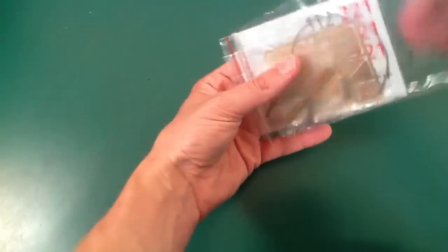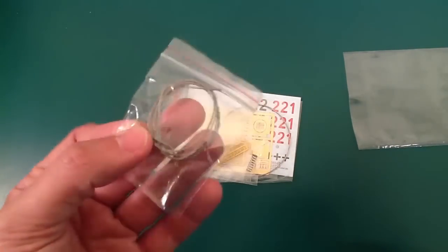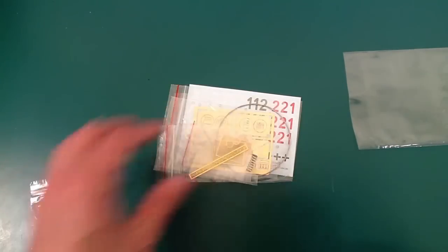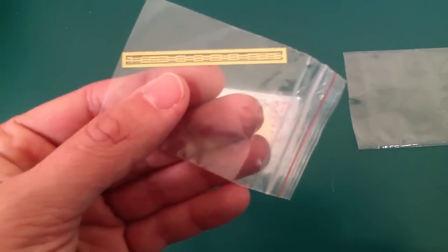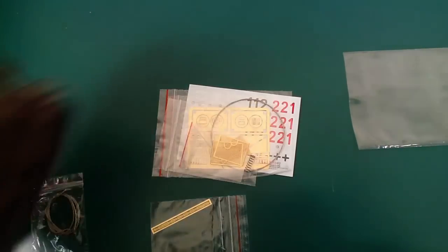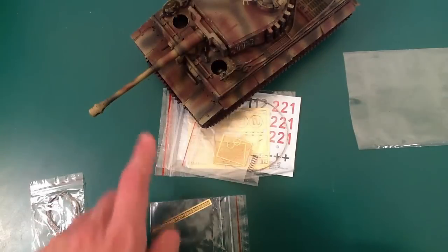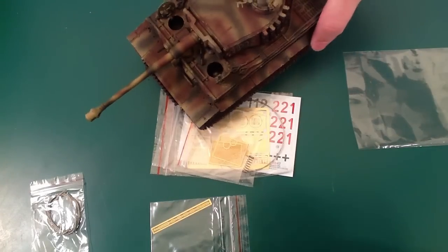Then in here, I don't like the way they package this stuff anymore. But there's your way too thick tow rope. That's the PE Zimmerit piece. That goes right... I'm just going to break stuff. That is here. It doesn't even really pick up on camera.